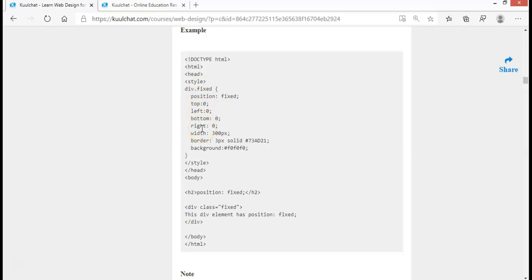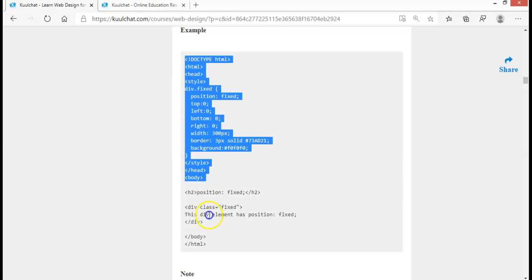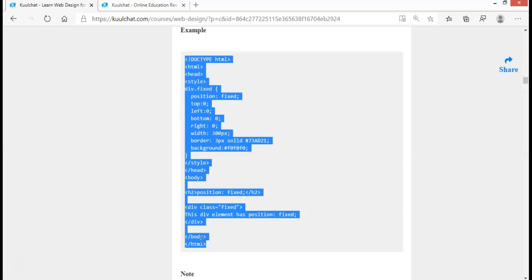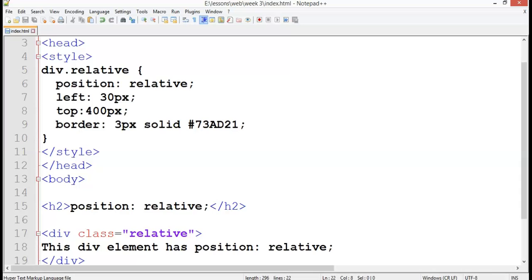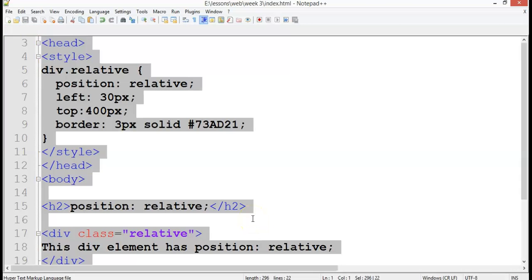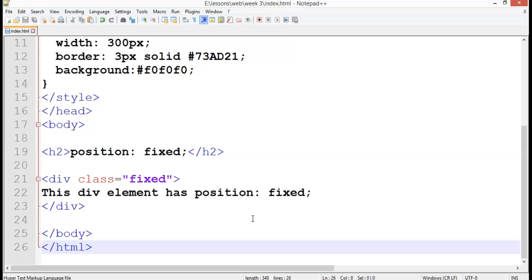Then you can also give it a width. Now, remember, with the fixed position, if there is content where you want to place it, it will cover that content. So you have to make a way to make the content that it is covering visible, if it is a must that the content must be visible. So I'm going to copy this one, then you can see the effect. Okay.